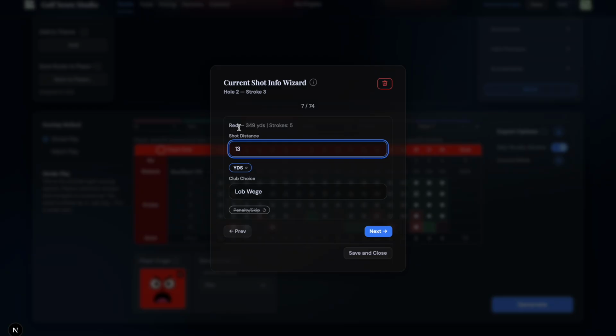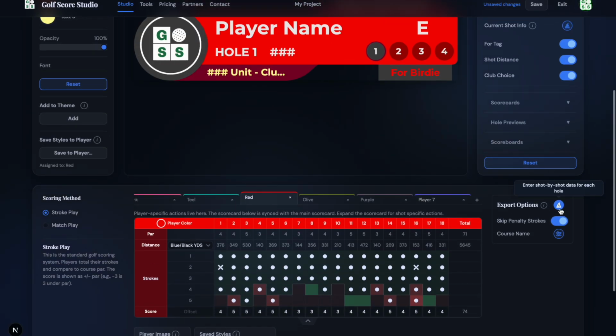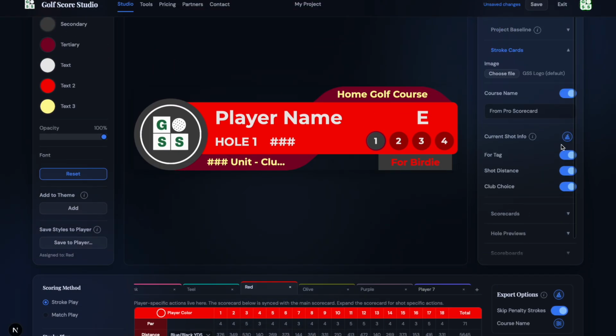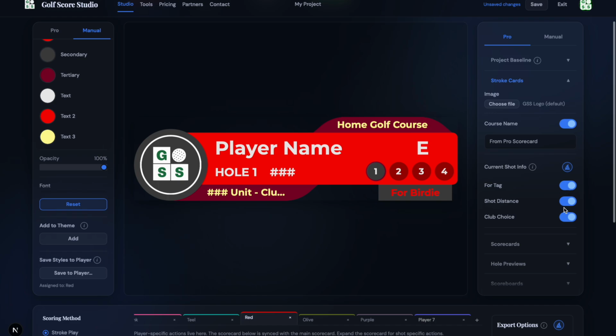Then you're able to just work your way through for this individual player instead of dealing with all of the players. If you want to look at all of the players, you would open the wizard through the little wizard hat icon, which is here, and also there is one here in the stroke cards, which is where you turn on the four tag, the shot distance, and the club choice.